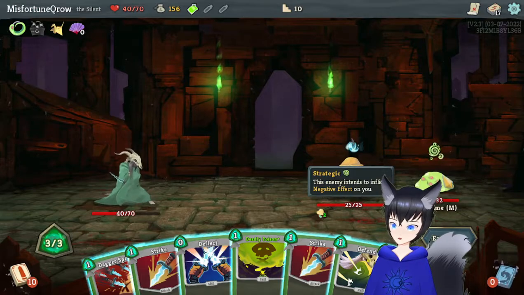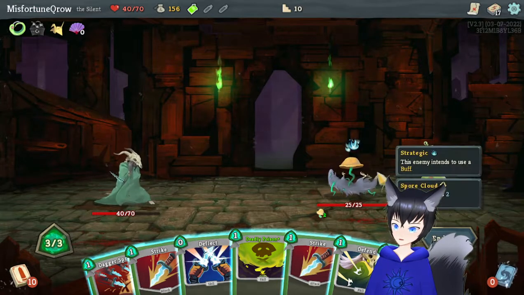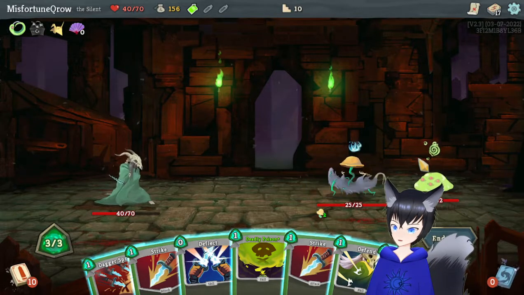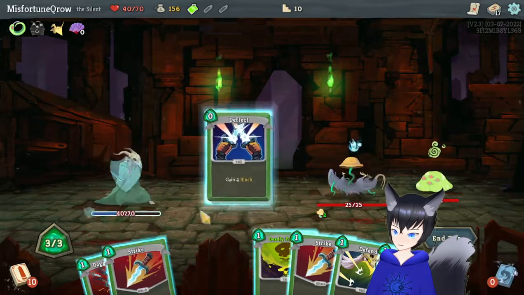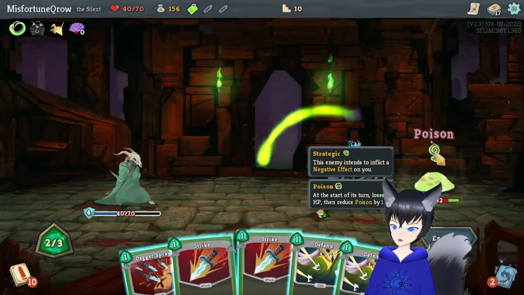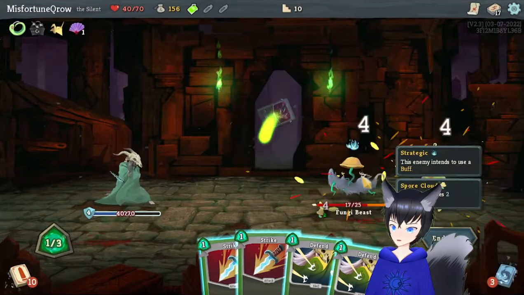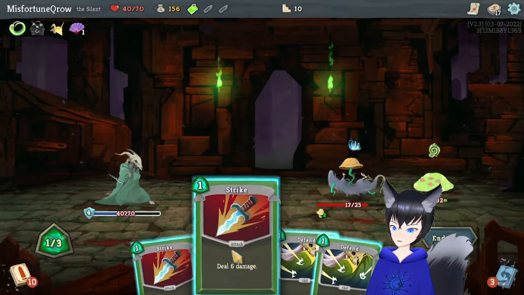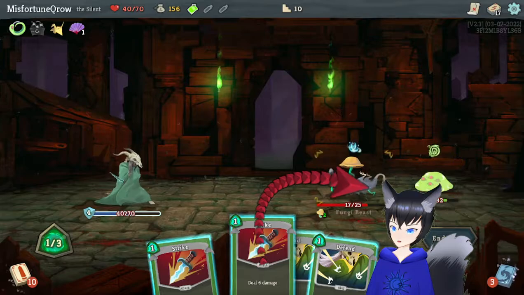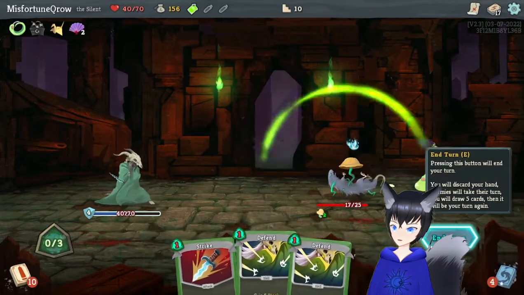Alright, intends to use a buff. Negative effect. I don't know which one I should prioritize. He inflicts vulnerable on death, but he has more HP. So, let's poison the one that has more health. And then do that. And then neither of them were attacking, right? Yeah, neither of them were attacking, so let's just go all out.